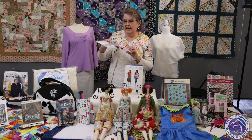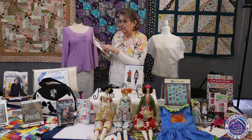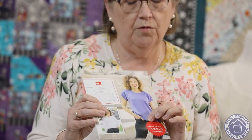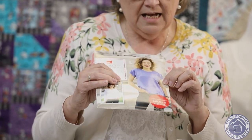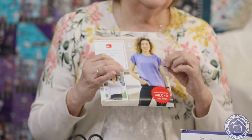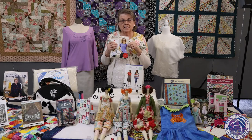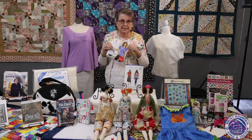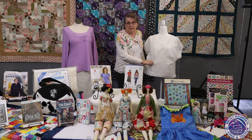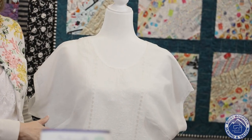The next pattern is also basically called a T-shirt — it's the Verdon Woven T-shirt. So it's not made with stretch fabrics; it's made with woven fabric. I chose this because, number one, it was very easy to make. I did not put the pocket on it. It doesn't have sleeves, so I don't have to worry about inset sleeves. But the biggest reason why I bought it was because I wanted to be able to add some decorative sewing to the front of it, and I ended up with a whole lot of decorative sewing down the front.